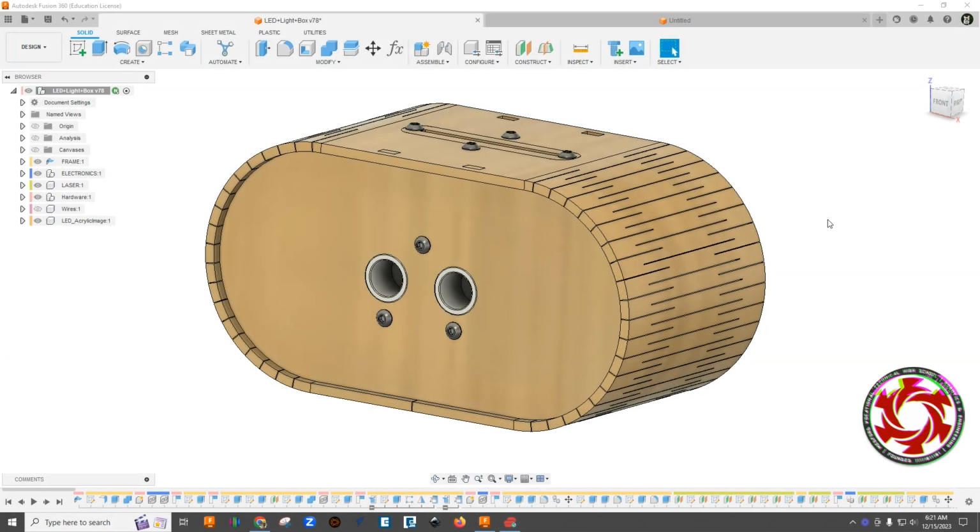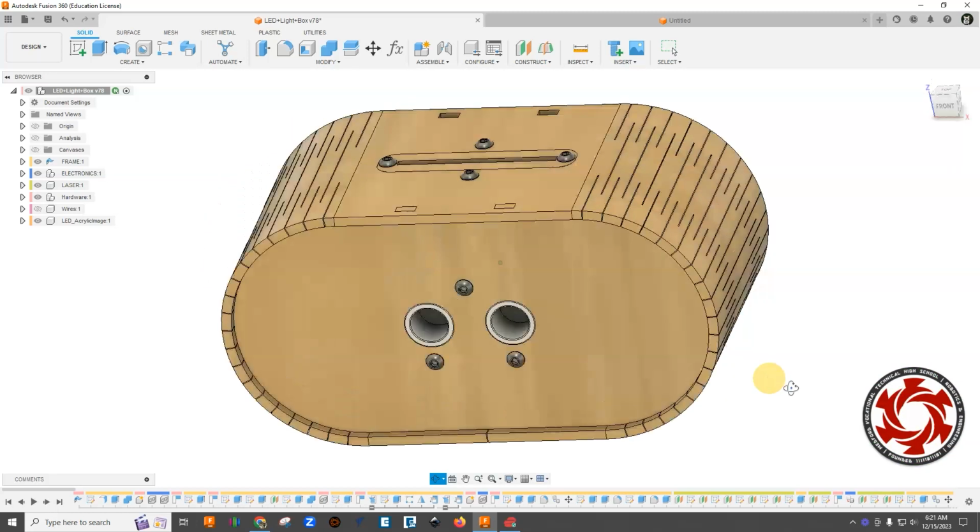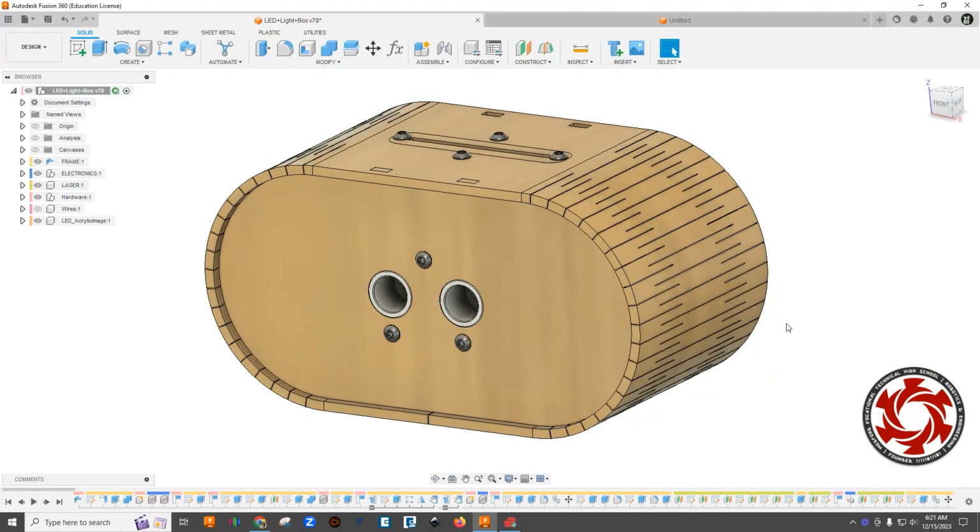For this tutorial, we're just going to look at how to create the bendy lines that you see here on this LED light box example. This is one way to do it. There are probably multiple ways to do it. This is one pattern of design that I will show you, but there are many other designs and patterns you can use to create this.